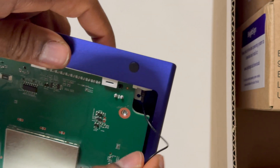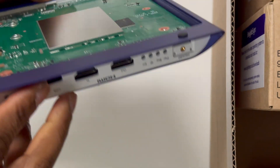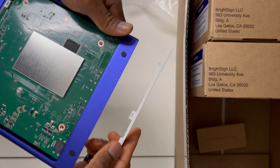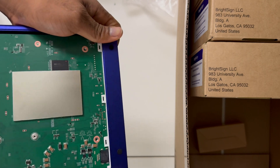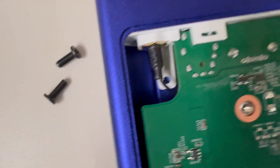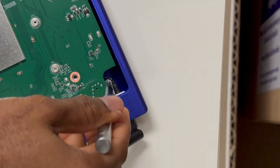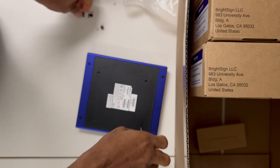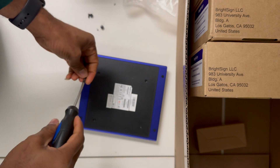Once you're done with that part, tuck in the cables to make sure they don't get in the way when you screw back the cover. When putting back the panel, make sure it's sitting properly on those risers — the same ones you pushed it away from when taking it out. Gently slide the white covers back in on both ends, including the one with the ports. There are also two tiny screws packaged in there — use them before putting the panel back. They fit into a tiny space at the bottom of the case and hold the port side in place so it never slides out. The other side is held by a notch, so it's safe. Once that's done, put the cover back and replace all the screws.